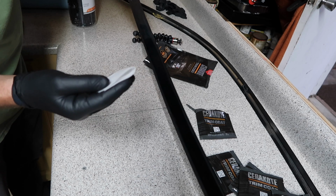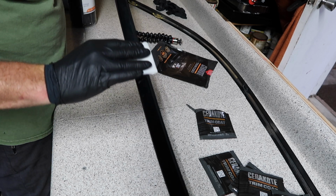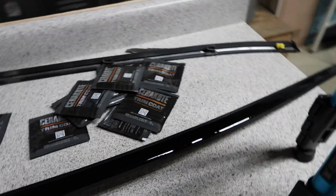No dirt coming off, that's good. That means we cleaned the surface properly. It looks freaking awesome right now, but we'll see when it dries. So far I'm impressed. There's definitely a nice shine to it, I'll give it that. I'm curious to see how it's gonna look when it's actually cured and dried.